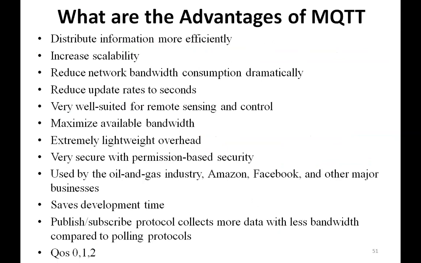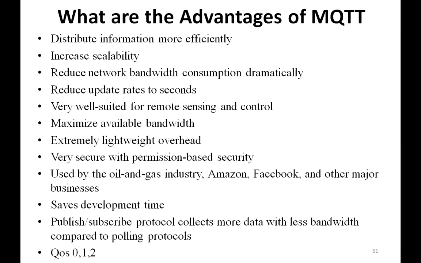And let's see what the advantages of MQTT are. We already discussed these things, but let's go through them once again. MQTT enables efficient distribution of the network, and scalability is very easy. On one side are the clients, the sensor devices, and on the other side are devices like light, AC, door, window, TV or whatever. Between these two clients there is no direct connectivity. Both are connected to the MQTT server or broker based on topics. So you can easily add devices on both sides.